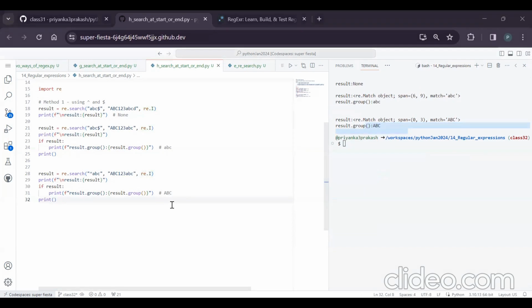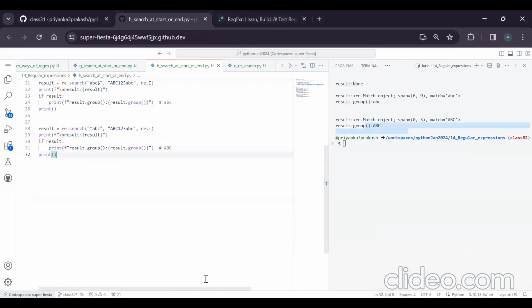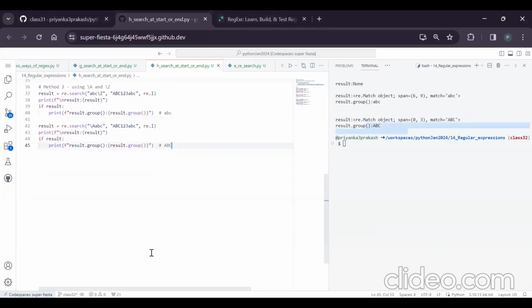Now how is it deciphering the things? The same example we can do with these patterns also. In this pattern you observe, I'm saying ABC \Z, which means ABC should be at the end. Yes, we have ABC at the end, so you will get ABC as the match.